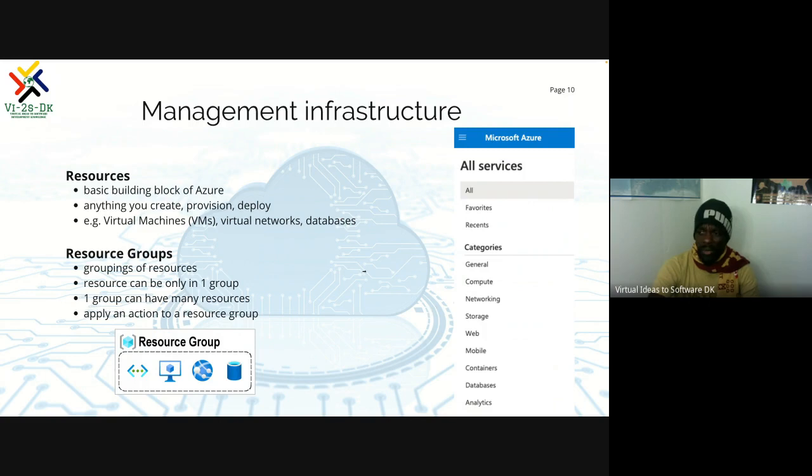All of these could be things, for instance, like virtual machines, virtual networks, or databases. Anything that you create, or anything that you deploy, or anything that you provision on the cloud is a resource. So it's a basic building block of Azure. But now for ease of management, you want to group them together.